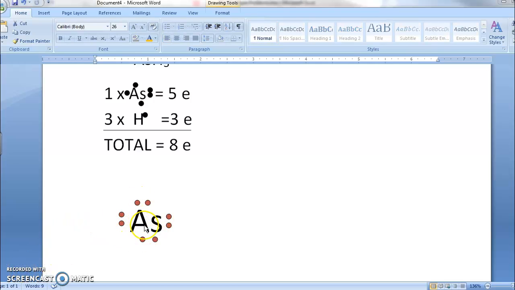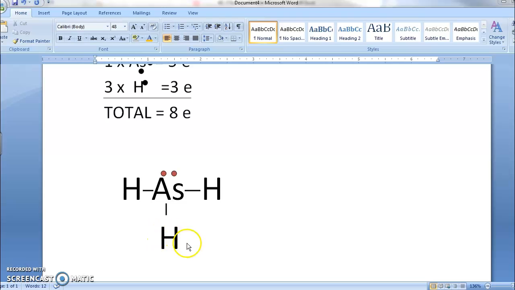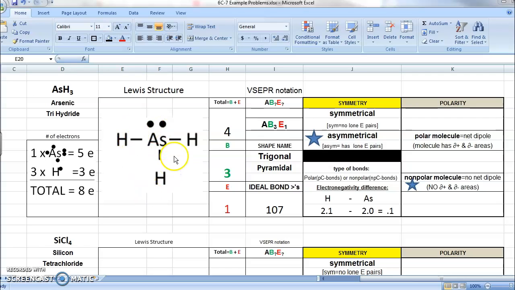So now we have the 8 valence electrons around the arsenic, and now we have to attach the 3 hydrogens. We can attach the hydrogens wherever there is a pair of electrons. So now we have our hydrogens attached, and now we're going to count total electrons. I'm supposed to have 8. 2, 4, 6, 8. I have 8. So now I can move to the fourth and final step. I don't have to make any doubles or triple bonds or anything like that. I don't have electrons that I need to erase. All I need to do for the fourth and final step is replace each shared pair with a line. And now we have arsenic trihydride.